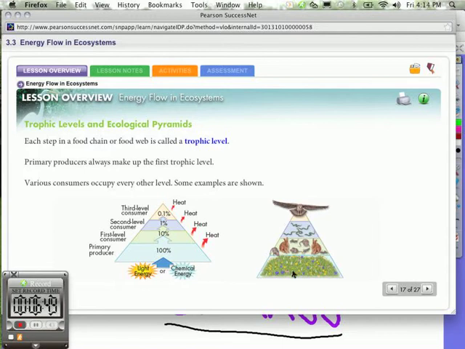Then we have some plant eaters or herbivores, such as grasshoppers, mice, and rabbits. And the next level up shows snakes, which would then prey on the smaller herbivores, like the rabbits, the mice, and the grasshoppers. And then what preys on the snake? Well, the hawk. And you can see there's only one hawk, 5 snakes, many herbivores, and a large portion of the plants.